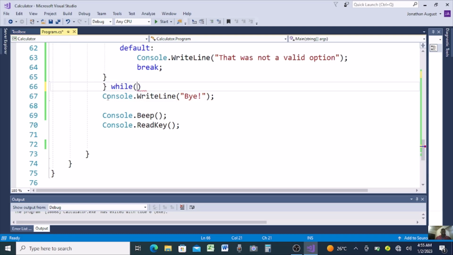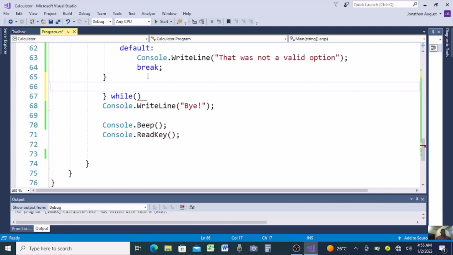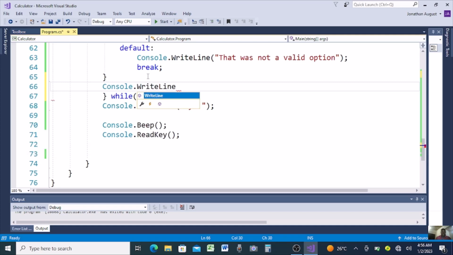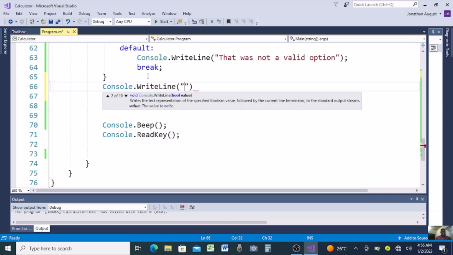Now here we're going to read the line, then change the case from upper to lower. So before we do that, let's go ahead and add a statement, and let's just print something here. Let's add console.WriteLine, would you like to continue?